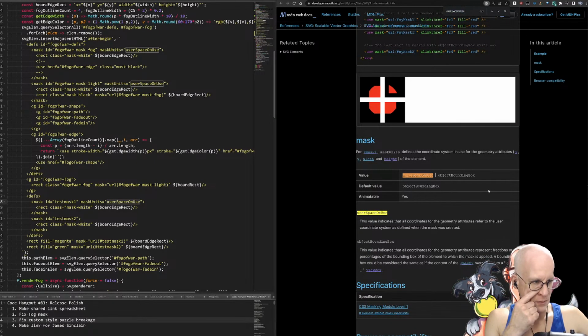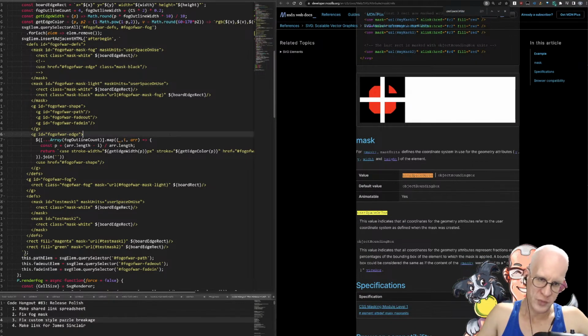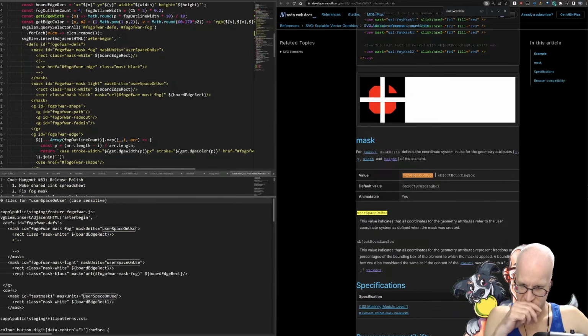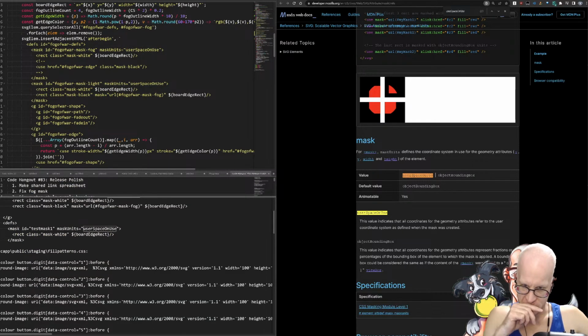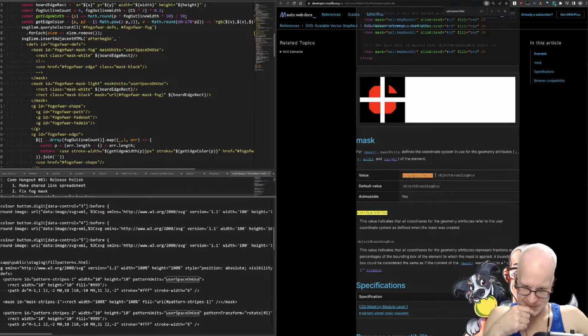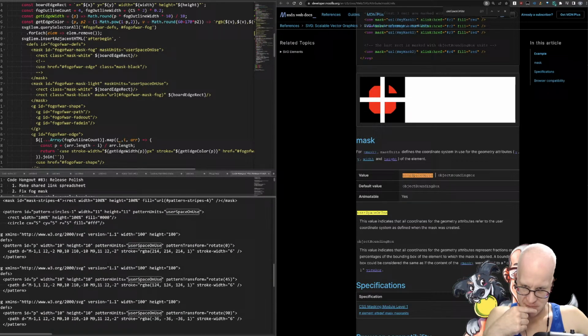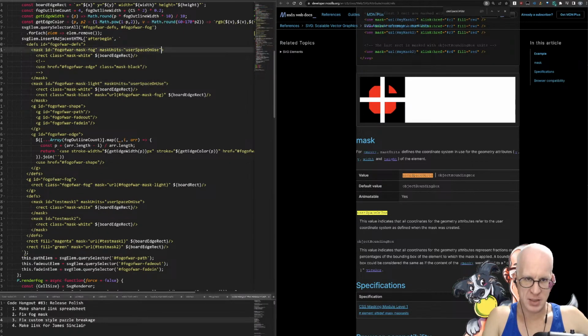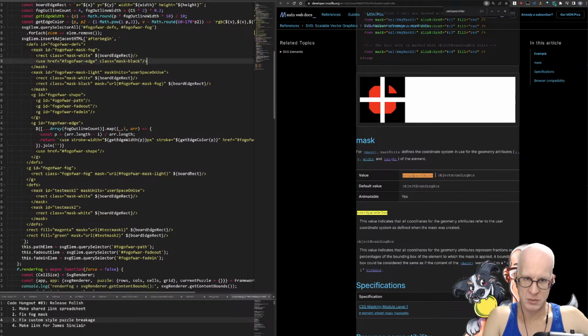Value indicates that all coordinates of geometry attributes are user. Am I using it anywhere else in this project? Fog of war, fill patterns, marker units. Maybe I don't need that. Maybe removing this is basically all we need to do.